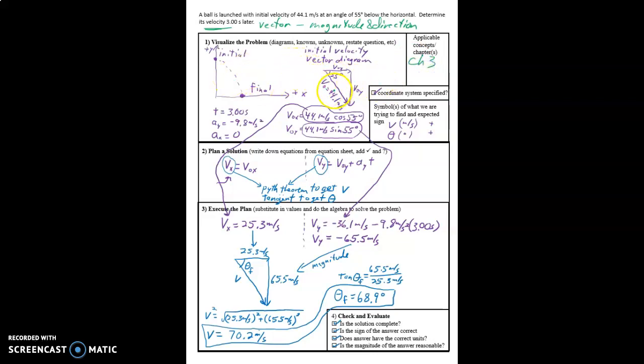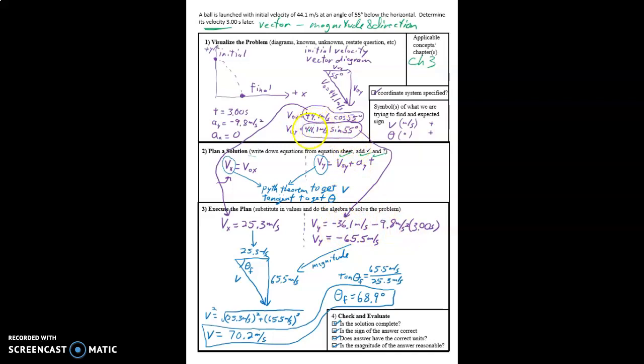So you're given that it's 44.1 meters per second. That's the initial velocity. First thing is, you don't want to use that in any of the equations on your equation sheet because V naught does not show up in any of those equations. What you need to do is figure out, using trigonometry, what V naught x and V naught y are. Once you know what those are, then you can use V naught x in equations in the x direction, and you can use V naught y in equations in the y direction. So here our plan is simply to use this one equation. We know this and this and this, and we can go ahead and solve.